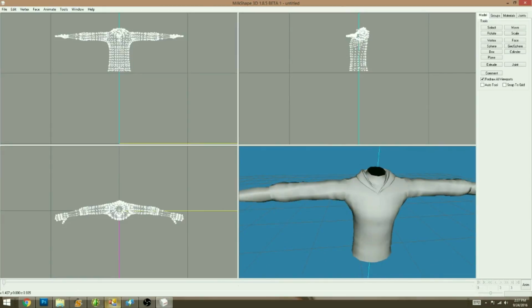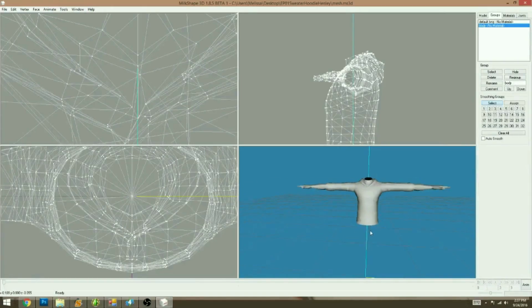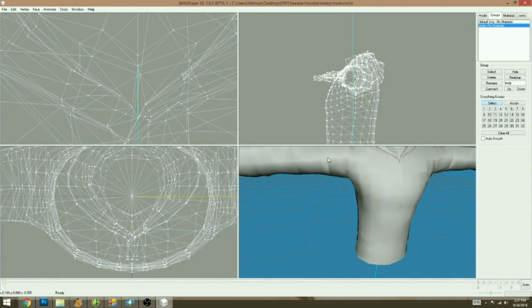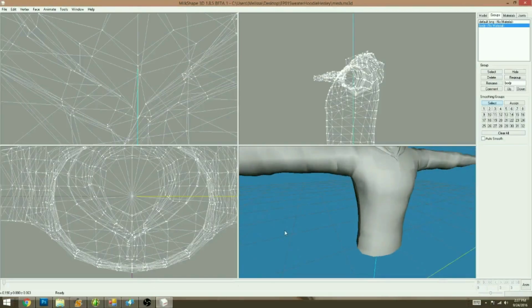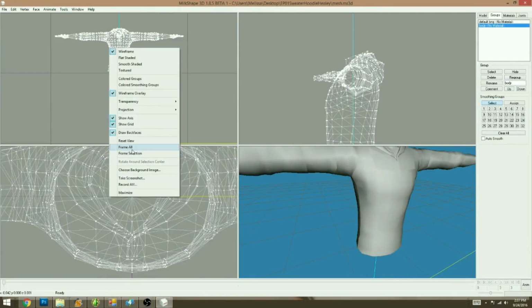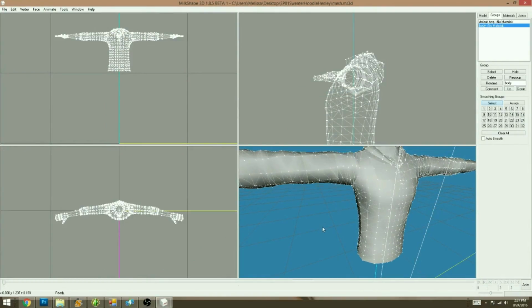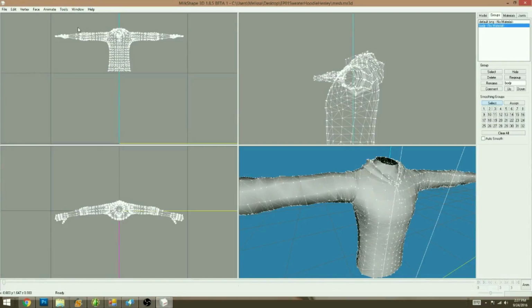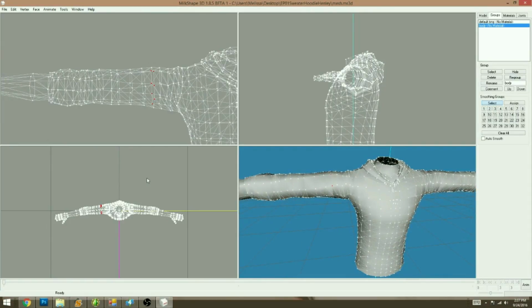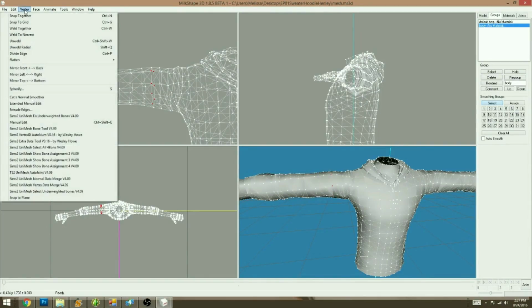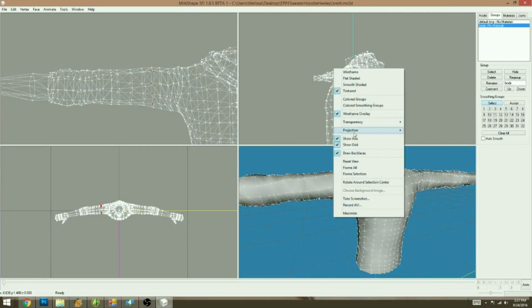Now, if they weren't fixed, let me go back to here and show you. You see these lines? They're not supposed to be there. But they got fixed when it exported. If they don't, which sometimes does happen, you can still see them right here. We're going to do some guesswork where they are. We select all but the top and bottom. Now, if we select the bottom and the top, it's going to create black spots, which we don't want. All we do is go to Vertex, Normal Smooth, and it smooths those out.